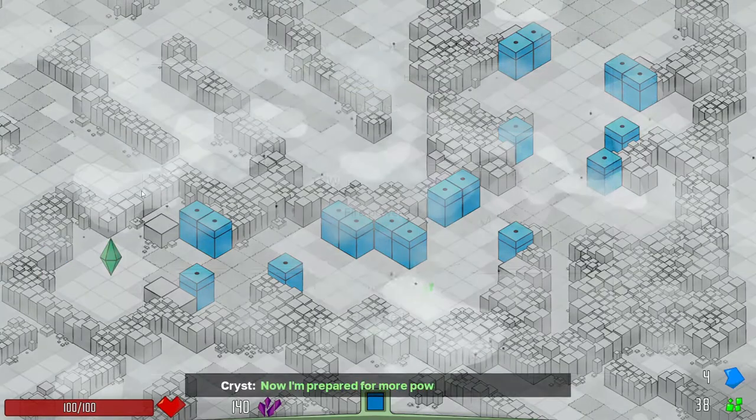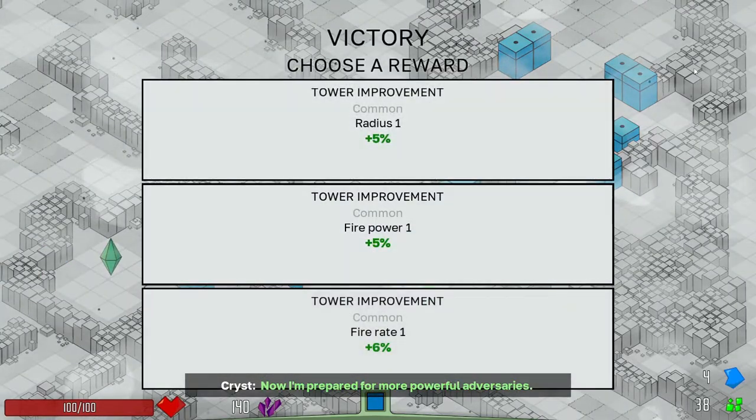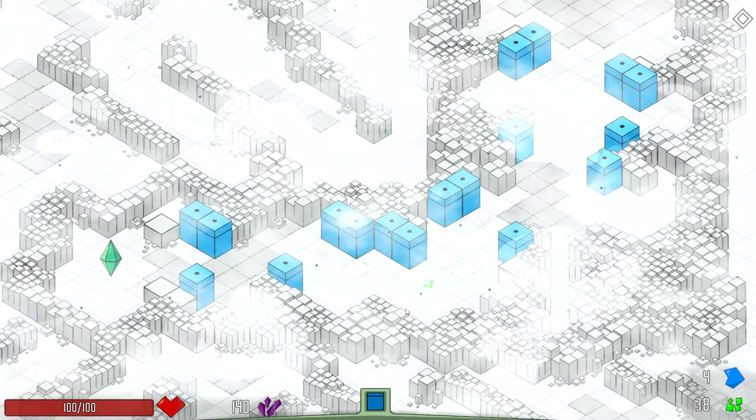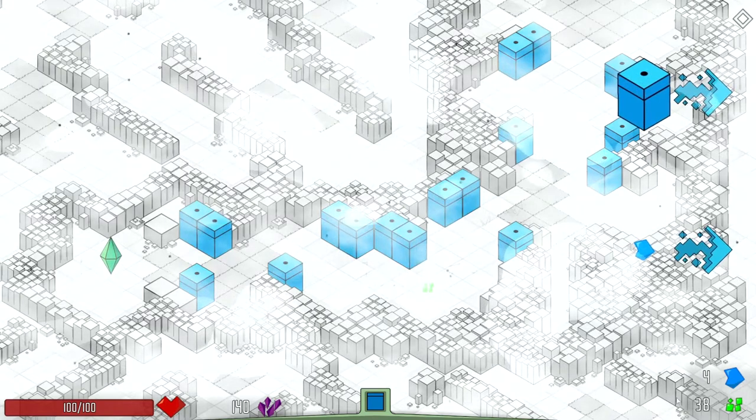I get to pick a tower? Oh, I can choose a reward. So there's fire rate, which I'm guessing means towers just attack faster, which I'm all for. I'm assuming firepower is just straight damage, and radius is range. I feel like a 5% radius isn't super impactful, especially how close together these towers are. I'm gonna go with the fire rate.